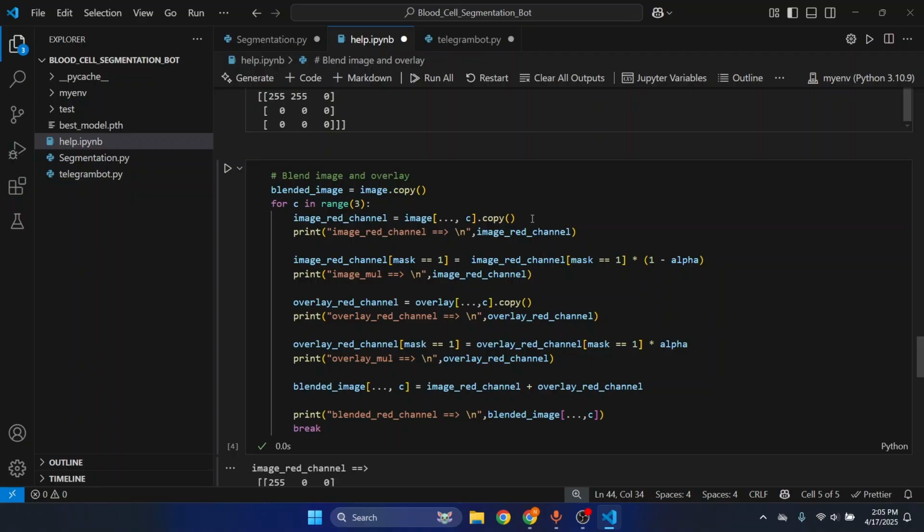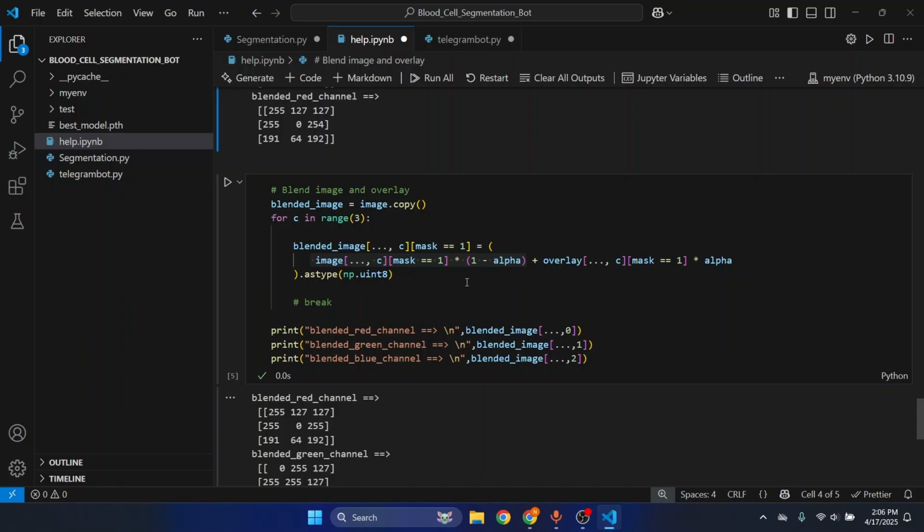So first we copy the image channel, the red channel, in the first iteration, because I have used break, so only the first iteration is performed. After taking the red channel, I multiply it with 1 minus alpha, meaning 1 minus 0.5, which is 0.5, meaning half. So all the pixel values will be multiplied by half, only at the places where mask is equal to 1. I already told you that we have to pass this during calculations.